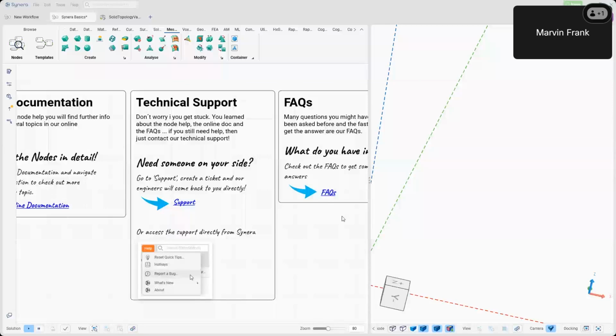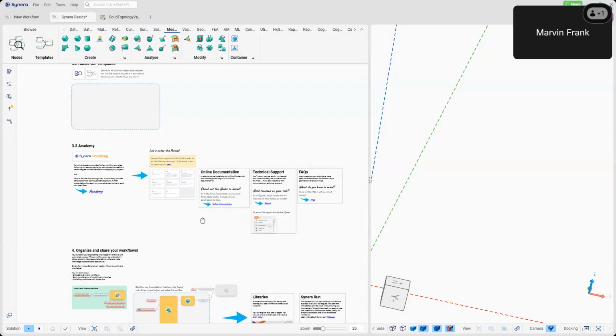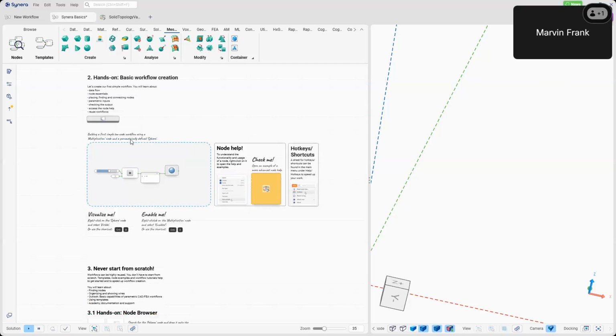So we have learned how to create a simple workflow using the radio menu, using the ribbon menu, how to access the node tab. That is very important. And then we have learned how we do not have to start from scratch. First, actually the node tab, so you can copy from there as well. But then you also, on the node level, you find inspiration in the node browser.